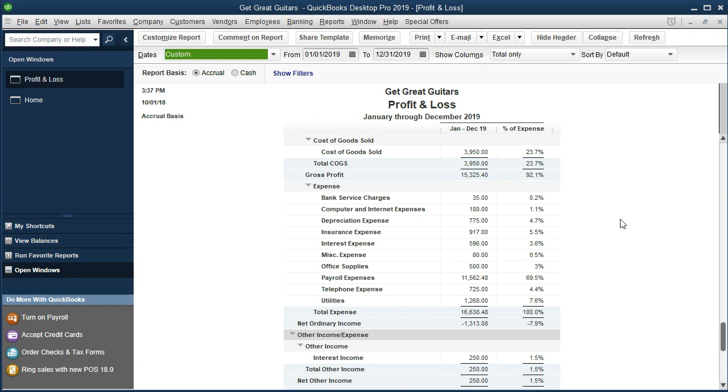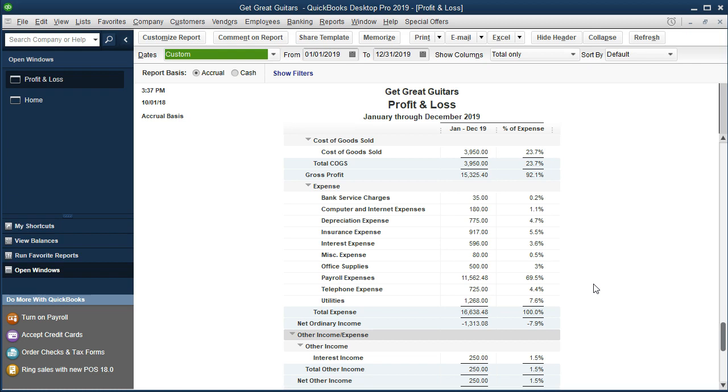We can use this comparison over time and we can use it to compare with other companies and try to see, well, what is their percentage of wages, for example, compared to their total expenses? Are we in a comparable zone in relation to the full expenses we have? And that way we can compare to companies that are larger and smaller in terms of total dollar amounts. And we can also compare over time, as hopefully our revenue increases and our expenses will most likely increase at the same time. We can look at over time, well, are these percentages changing a lot in relation to the changes in total dollar amounts?